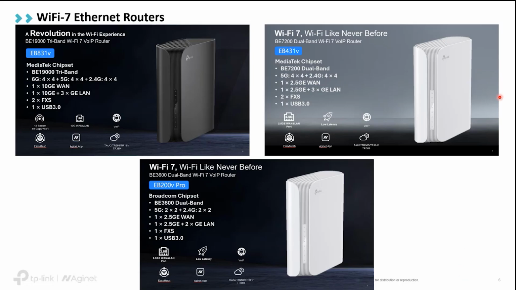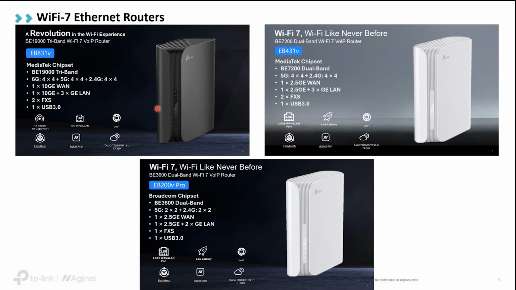In the Wi-Fi 7 world, anything from a 4x4x4 tri-band solution, which is a premium product with a 10 gig Ethernet WAN interface and a 10 gig Ethernet LAN interface, as well as 3 other 1 gig LAN ports, and the voice, as I mentioned. So very much a top of the range type product for the home environment. It could even fulfill some small home office and SOHO type environments.